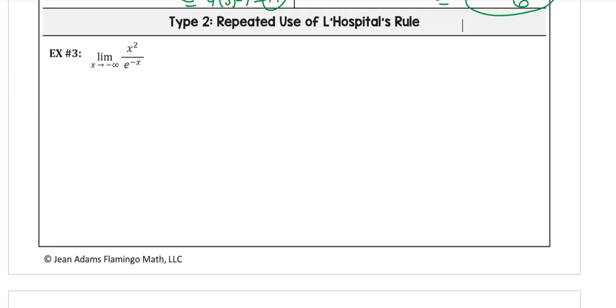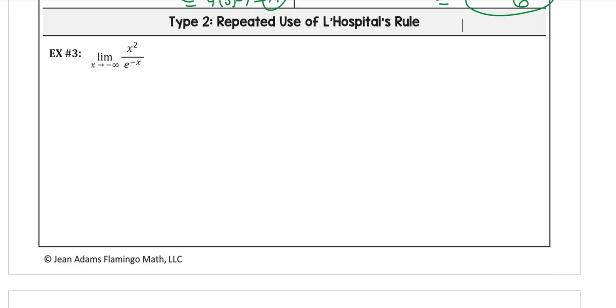Okay, what if we have a function like e to the x, or we have a power function or a polynomial function that is still going to be indeterminate form, 0 or infinity, after one use of L'Hopital's rule? The nice thing is, if the function is nth degree differentiable, you can keep taking the derivative of it till you get to a form that you can take the limit of. So in this case, we're going to have to use L'Hopital's rule twice.